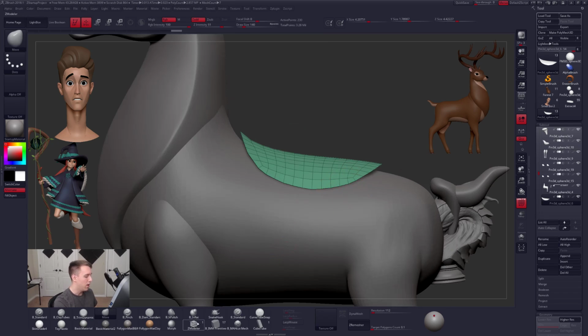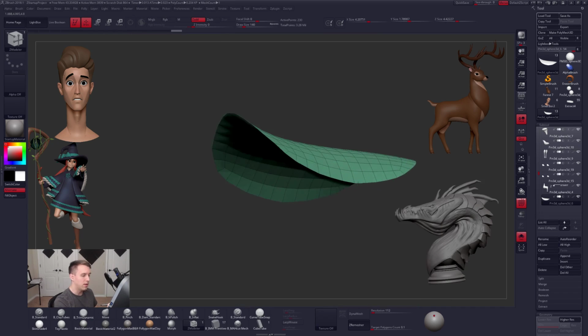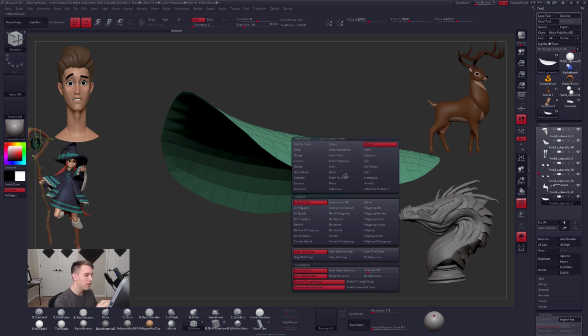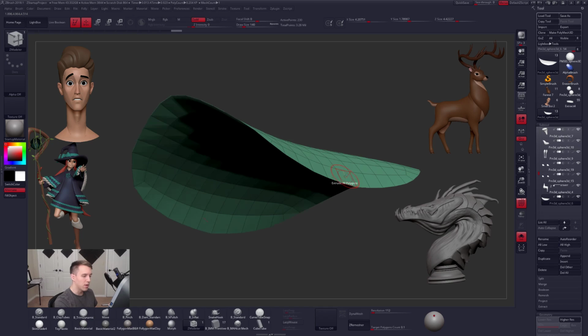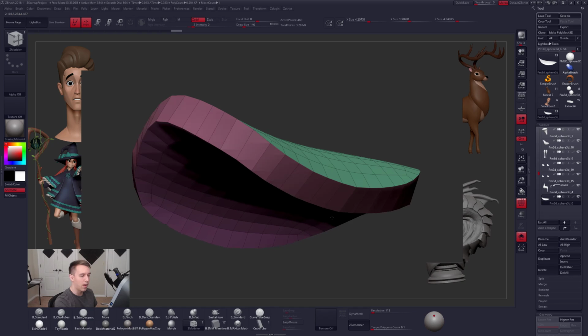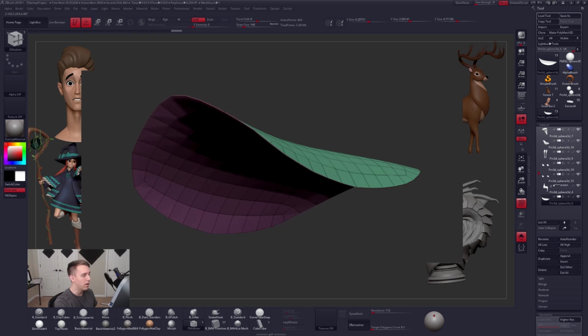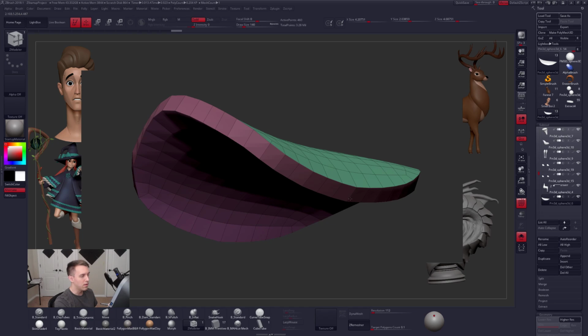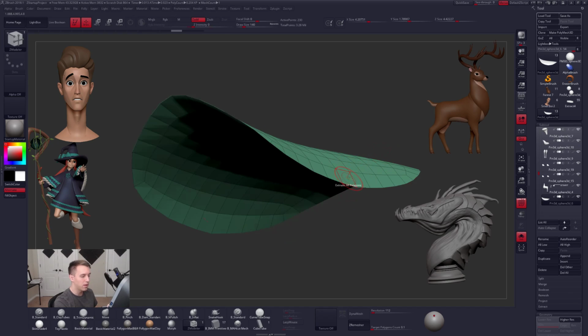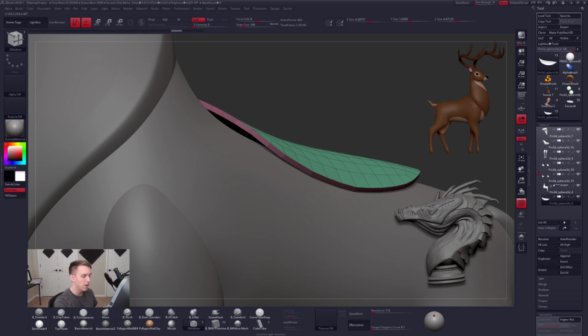creating our saddle. So if I would like to create some thickness here, I like to use the Z modeler brush. There's a lot of ways to create thickness on something like this. Hover over a poly, hold space, and go to extrude all polygons. And then I'm just gonna click and pull in on that, and I can add thickness at whatever scale I want. So again, this gives you a little bit more control, and I can also pull that the other way, or I can pull it both ways. You know, it's very dependent on what you want to do here. So I'll just pull that down and line that up a little bit.